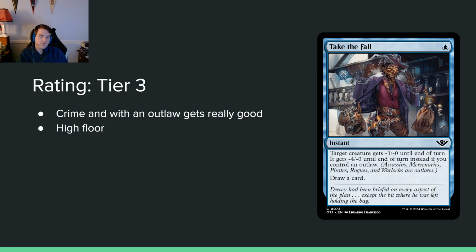Take the Fall. Single blue mana for an instant. Target creature gets -1/-0 until end of turn. It gets -4/-0 instead if you control an outlaw, and you draw a card. Yeah, what is it called? Fleeting Distraction. Fleeting Distraction has been upgraded. But -4/-0 is pretty significant. That is going to make their thing not do any damage pretty much every time.